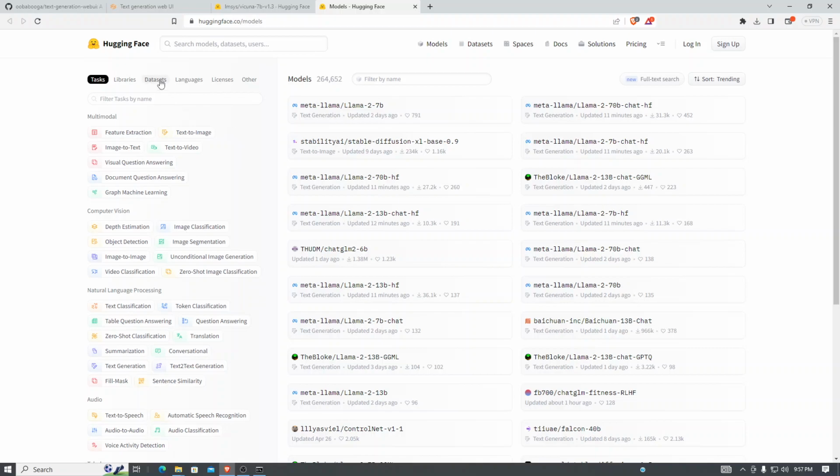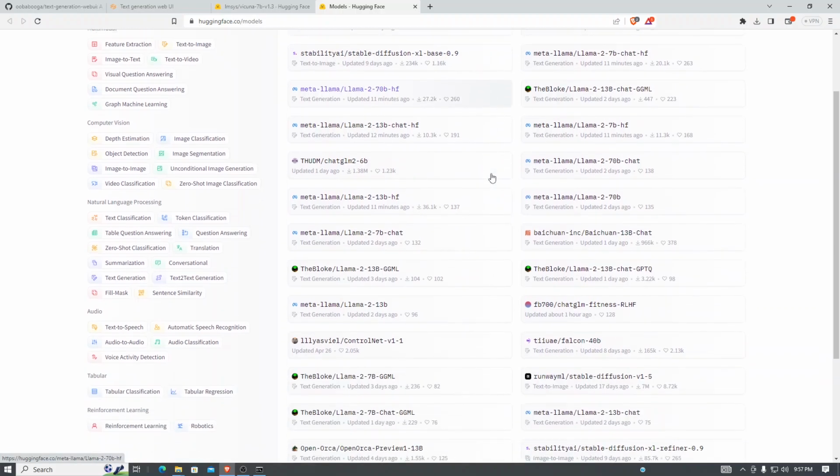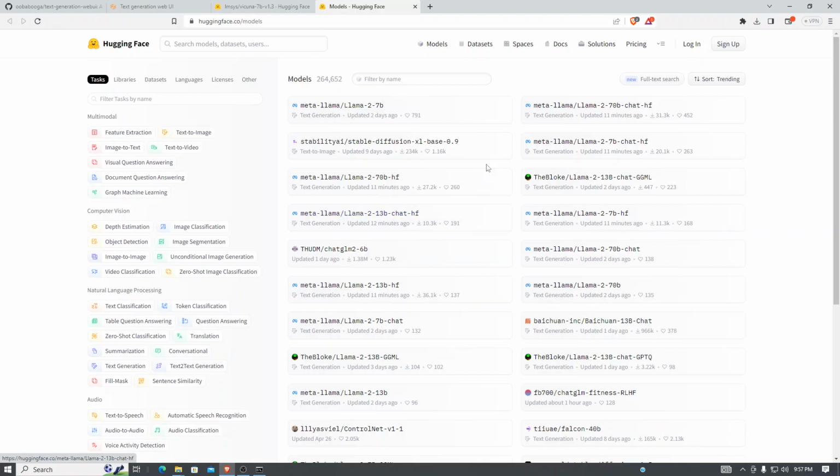So these are all the text generation large language models. If you have a device like mine that isn't powerful, always settle for something like 7B or 3B here. So this is 6B ChatGLM. You don't want this 70B, that's too much. And 13B might need some extra juice as well to run this bad boy right here.